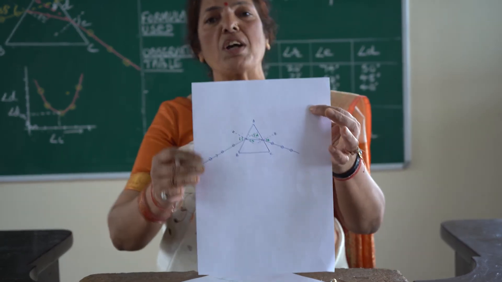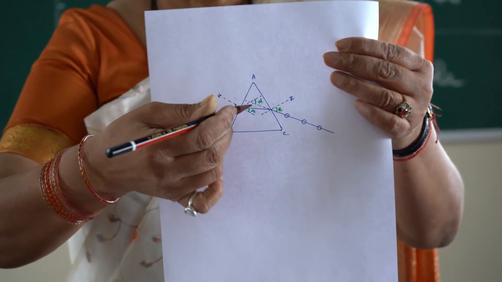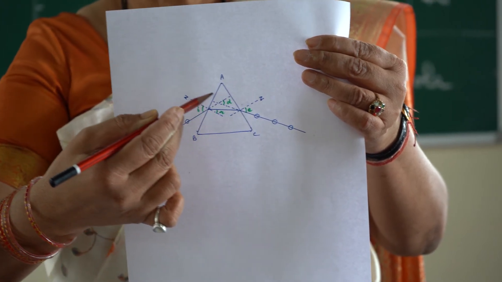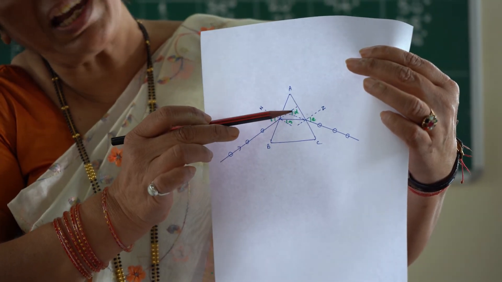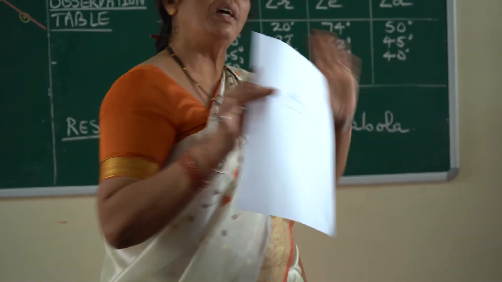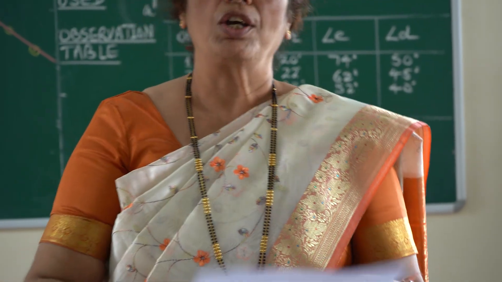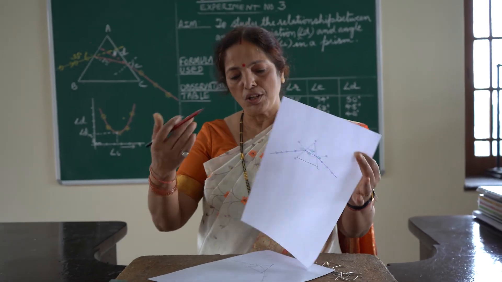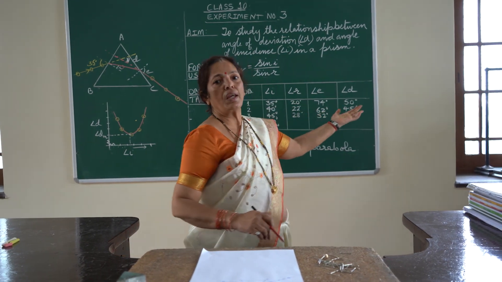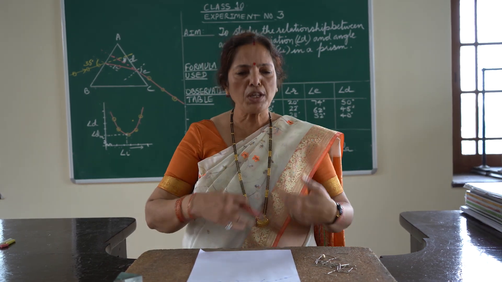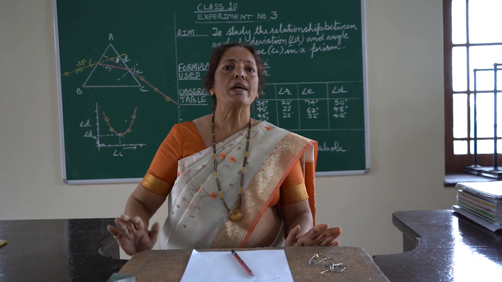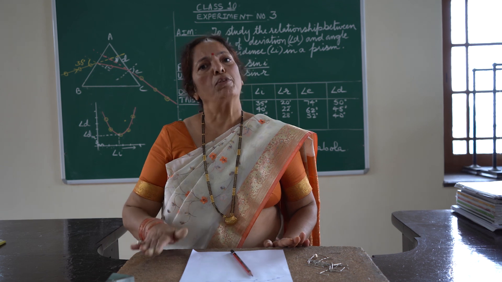After completing your structure you will have the incident ray, the refracted ray inside the prism, and the emergent ray. Extend the incident ray forward and the emergent ray backward — the angle between these two is the angle of deviation. Record this in your observation table. For the next observation, change the angle of incidence and repeat the experiment. For each value of angle of incidence, the angle of refraction, angle of emergence, and angle of deviation will change. Use all these values to plot the graph between angle of deviation and angle of incidence.